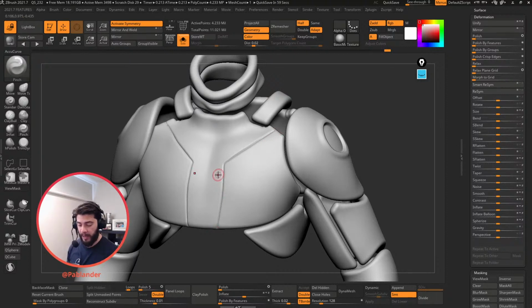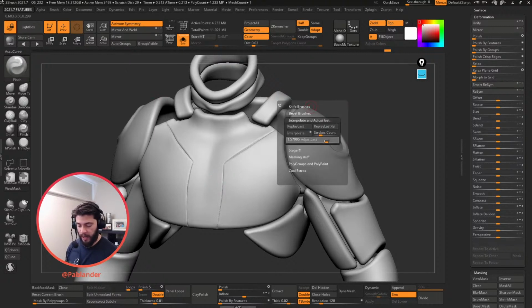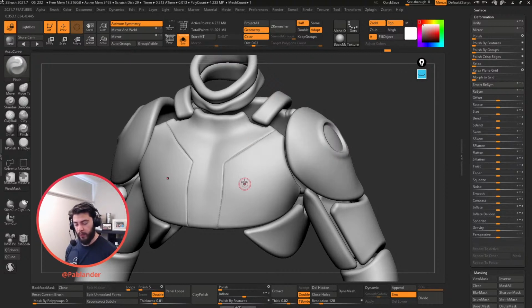Not only that, we can then use the adjust last to see how sharp we want that panel to be, which is probably one of my favorite little tricks with the new tools, right? The ability to go through this and generate this type of paneling really quickly. You can do the same thing again, just to repeat the idea of the adjust last, to repeat that process.